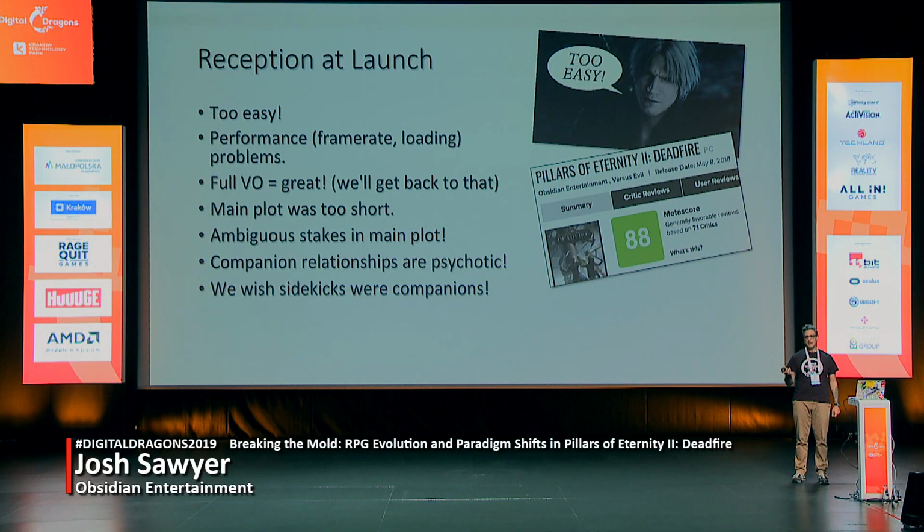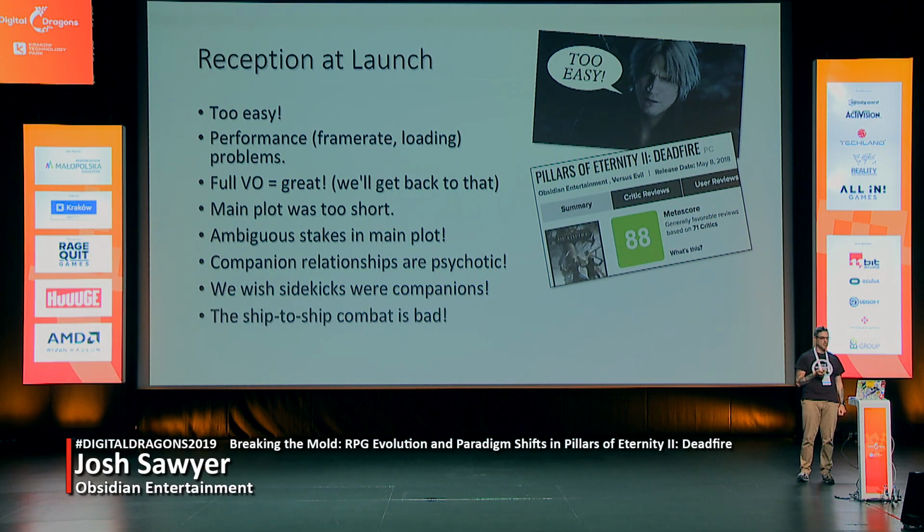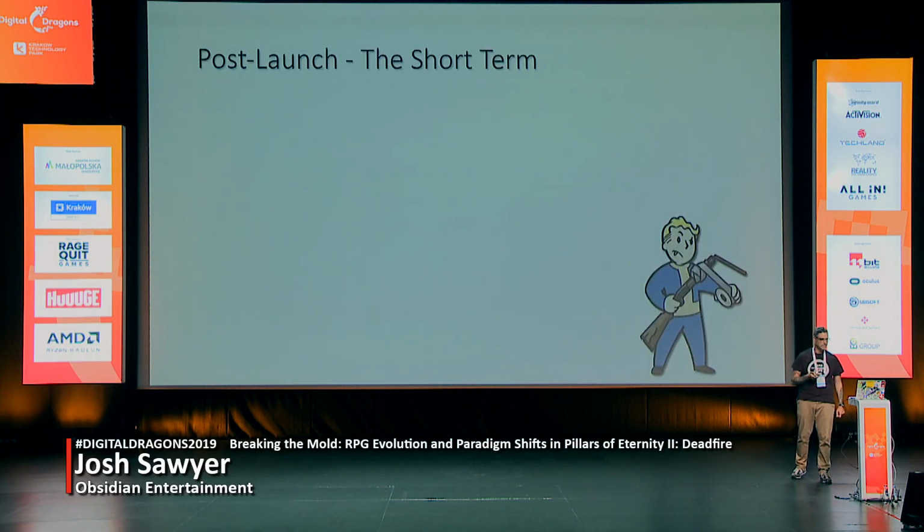And a lot of people, we had these minor characters called sidekicks. They weren't full companions. A lot of people always want more companions. So we had added these mini companions. We said we can't write 10 full companions. So here's a couple of minor companions called sidekicks. And people are like, we want them to be full companions. Why'd you include them at all? Which is questionable. I still think that the game is better for having them, but people did want them to be fully fleshed out. Hey, the ship-to-ship combat is bad. The reviewer said it was bad. The players said it was bad.